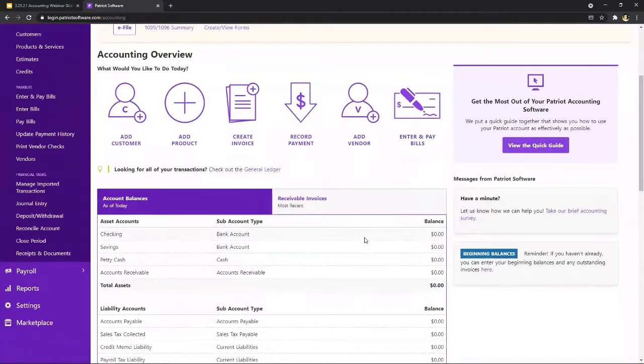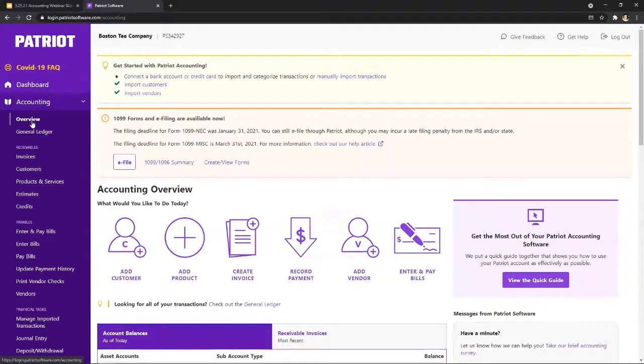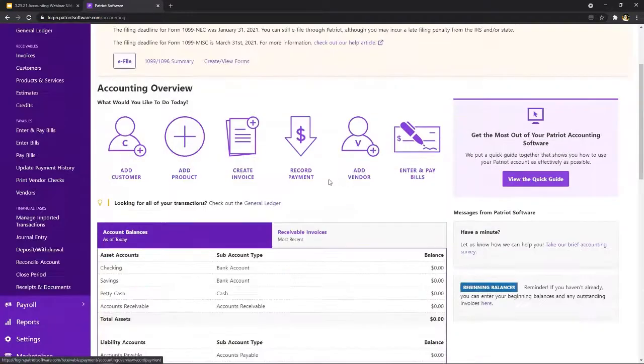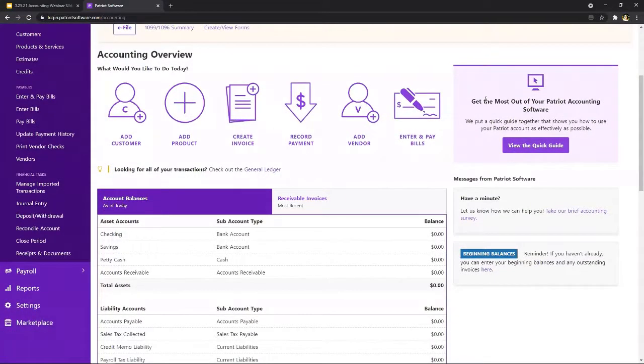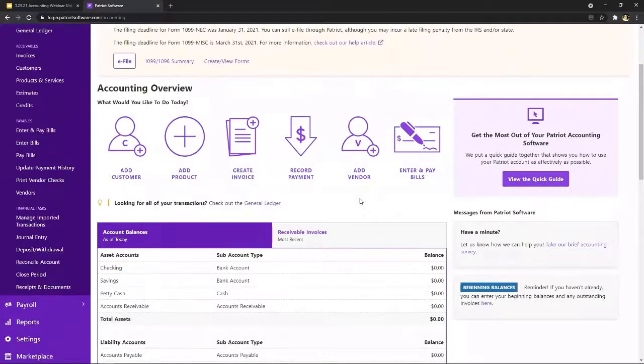And this is the accounting overview page. So this is kind of like the accounting home-based dashboard, where in the left menu here, the very first link in our accounting menu is our overview page. So here I wanted to point out that as new accounting customers, we do have a quick guide, which takes us to a helpful page on our website and walks you step by step through some of the processes. This also just gives a quick snapshot of your account balances. And then it also shows any receivable invoices. And if I had vendor bills, those would show there as well.